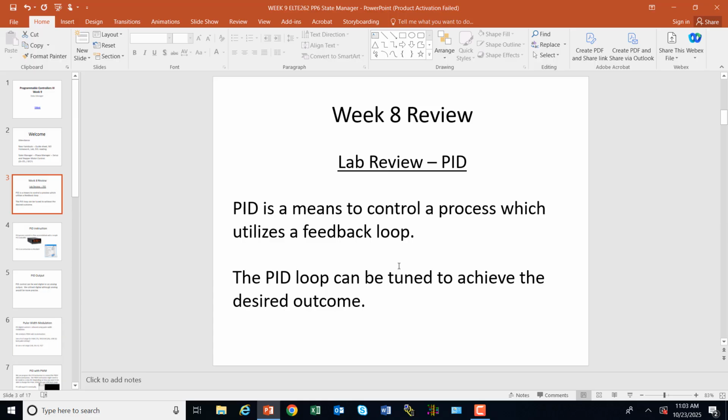Some of the people are putting in different variables for the P, the I and the D, and then taking a look at the trend. We created a trend to see: do we get to our set point quickly, or do we take a long time to get to the set point, or do we get there too quickly? Do we overshoot? That's what we were trying to look at with the PID trend line.